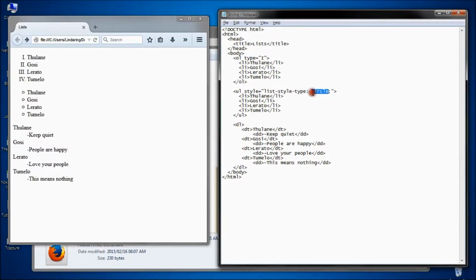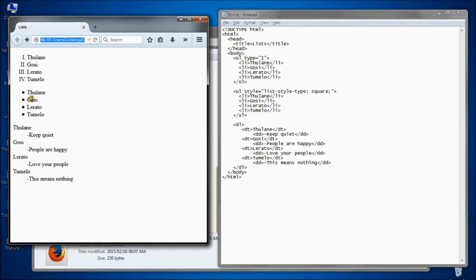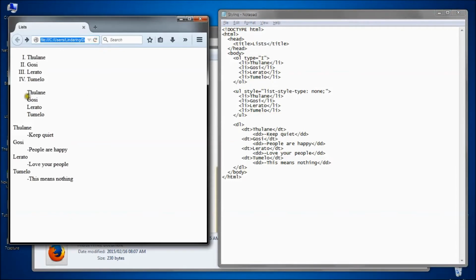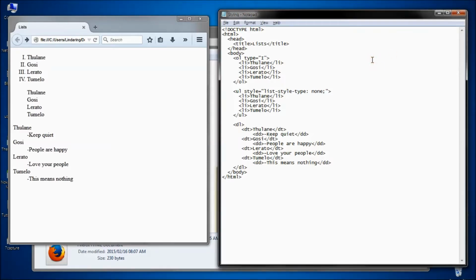Or we can use square and it changes to these square bullets. Or maybe if we do not want to see any bullets, we can say none, save it, refresh, and they are gone. So this is how you would style ordered and unordered lists.